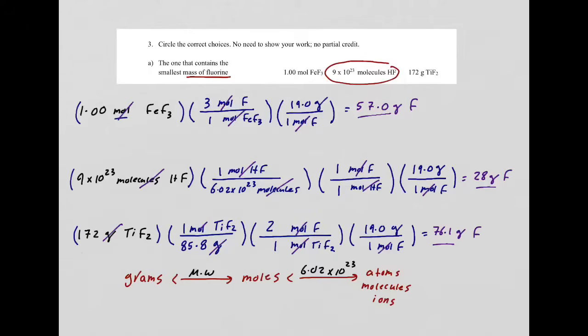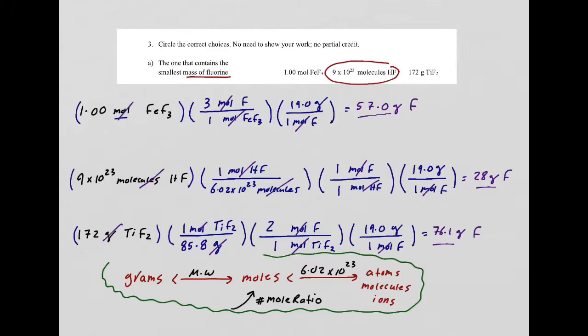And every time they give you one thing, but they ask for something else, what you have to do? You have to do hashtag mole ratio. Mole ratio is really, really key, and that's why it gets a hashtag. And you have to have moles before you can do a mole ratio. Alright, so don't forget this. Everything comes back to this. Okay, let's do the next problem.